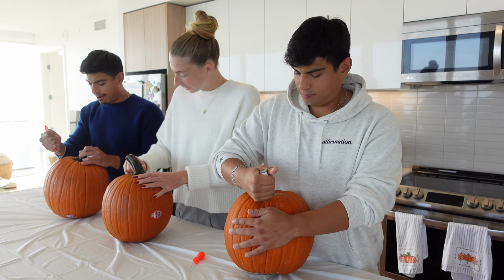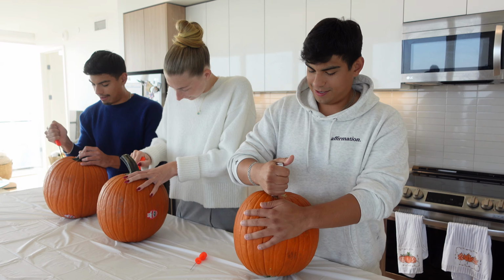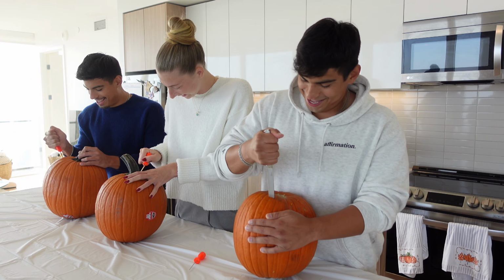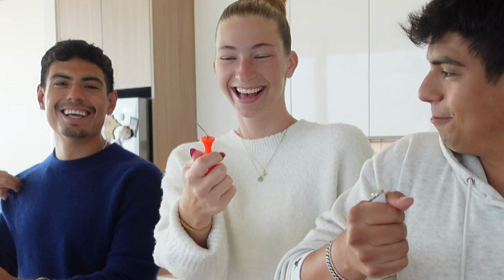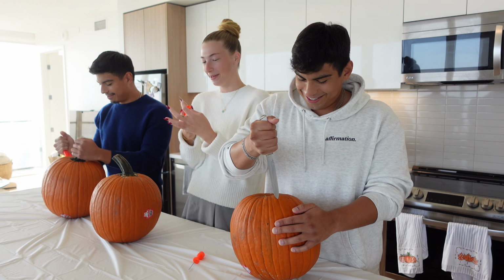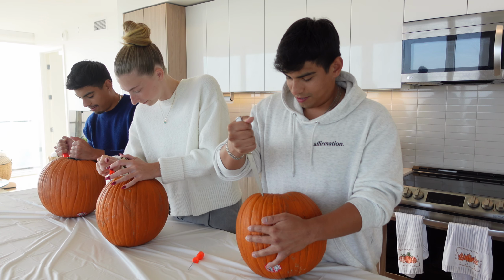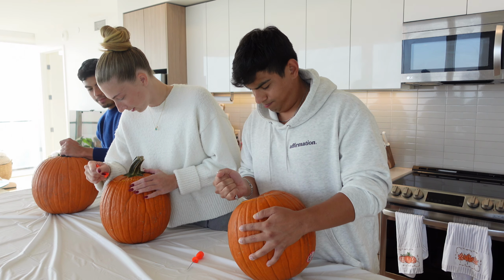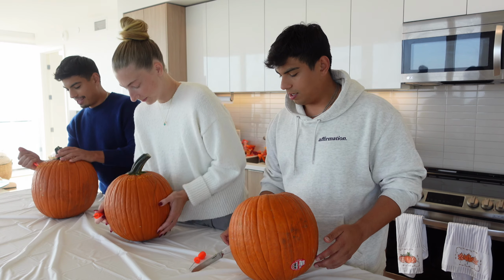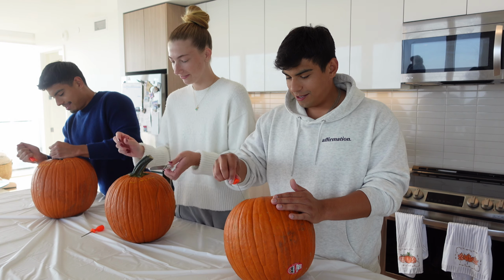Oh, this is a lot of work. And you can't mess up because once you take it out, it needs to be able to fit. I quit. I bent my knife. How's it going with cutting the bottom? It's okay. Just focused. Oh shit. Did you mess up? No. Vince is already done. No. We need to use the real knife. Yeah, use the real knife.